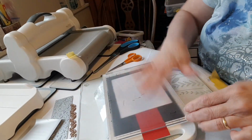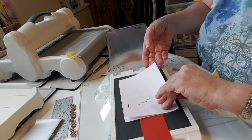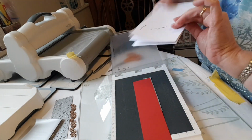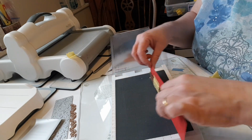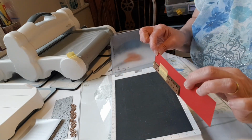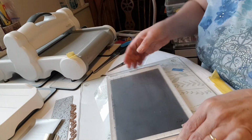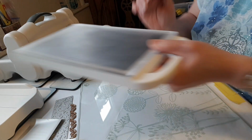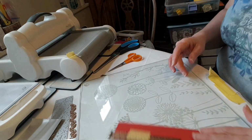Right, so let's lift this up. So I'm going to take my shims off and I'm going to carefully pick this up so that it's still hanging by the tape. Now put my hot plate back on the base so that it warms up, ready for the next one.